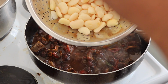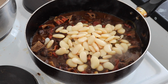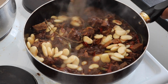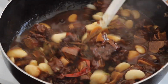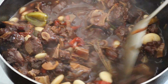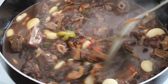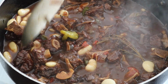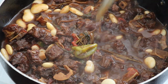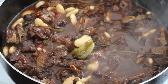So now, guys, before you put the butter bean, make sure you wash off the tin before you open your butter bean. Wash off the top. Now I put the butter bean in the pot. Give it a stir, because my oxtail is cooked now to how I like it. So I stir in the butter bean so it can cook down in the ketchup with the meat, my oxtail to be precise. And then I'm going to cover it again and leave it to simmer down for an extra 10 to 15 minutes. And then I'll come back and show you.